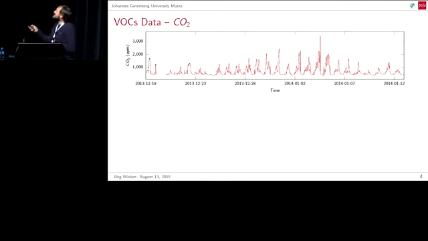So this is the concentration of CO2 in that cinema. We measured 4 weeks in December 2013, with one measurement every 30 seconds, so we have approximately 89,000 measurements. And we don't only have CO2, this is just a nice example, but we have 400 VOCs measured, so this times 400. In total, in the whole 4 weeks, we had approximately 9,000 visitors in the cinema. So it's really a huge experiment, actually.